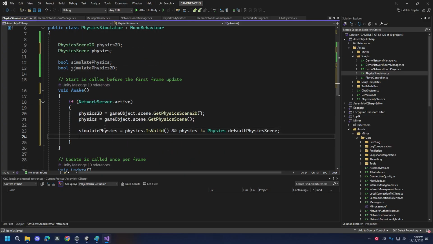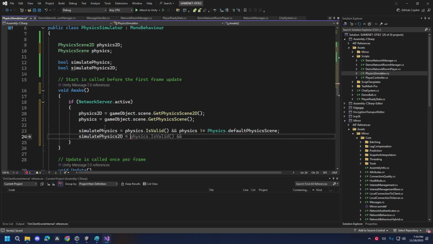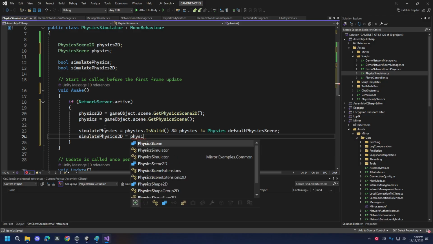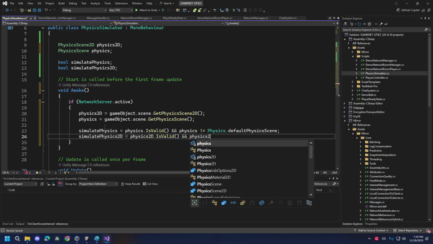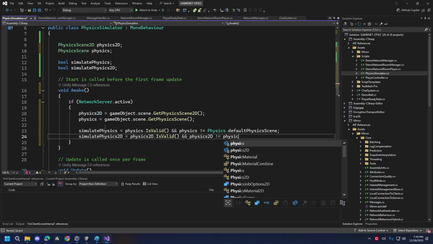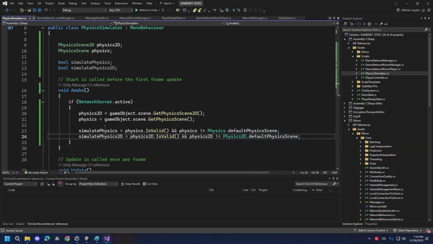We also do this for the 2D: simulatePhysics2D, physics2D is valid and physics2D is not equal to Physics2D.defaultPhysicsScene.